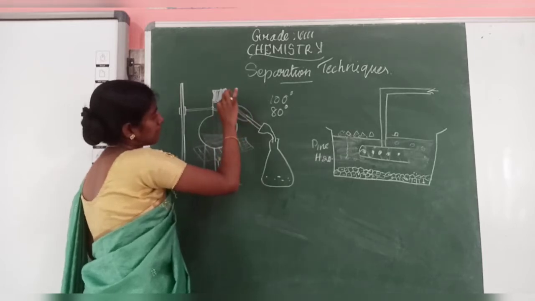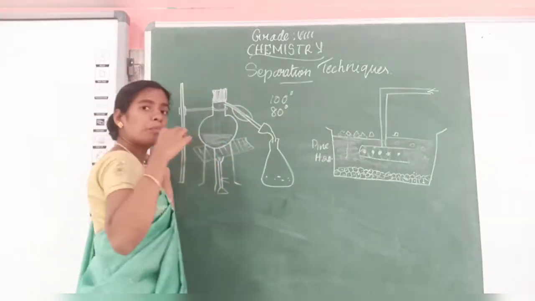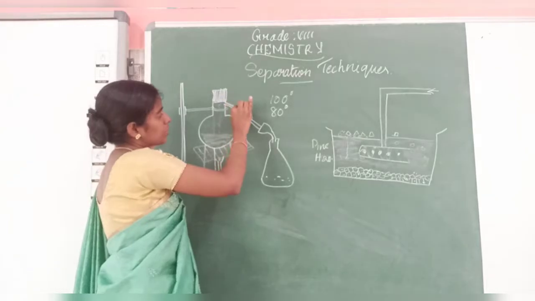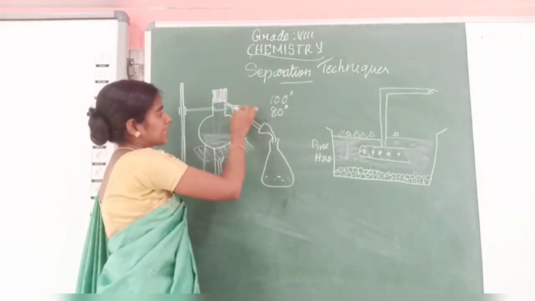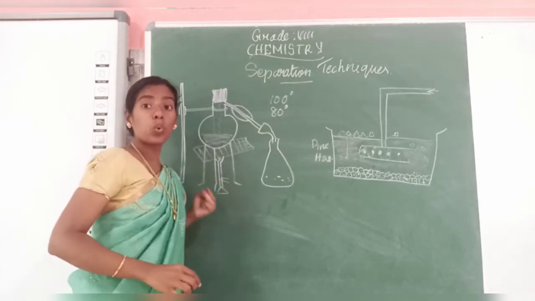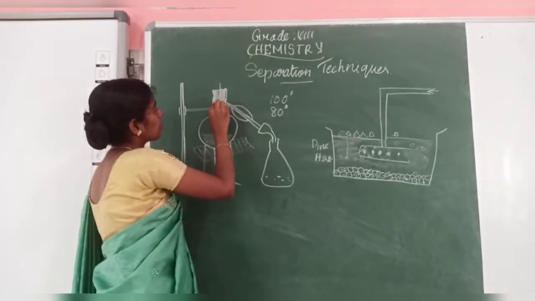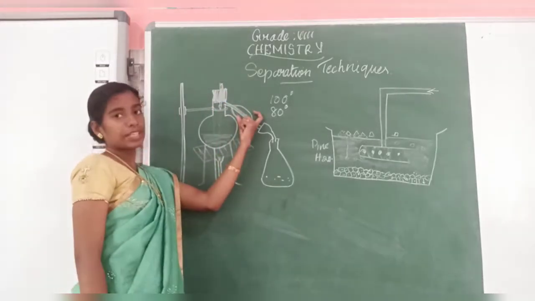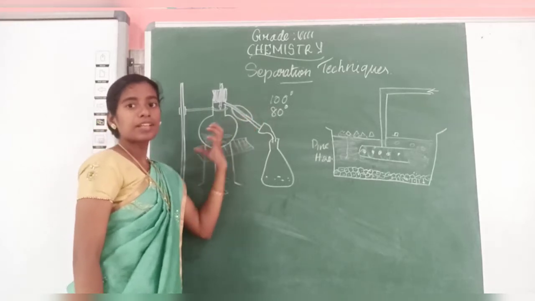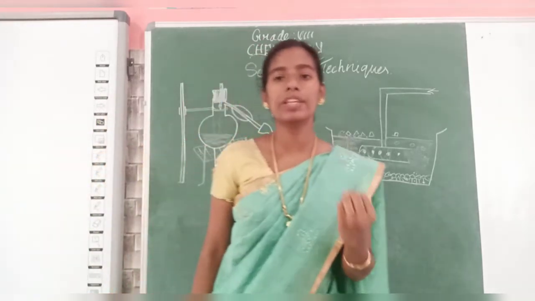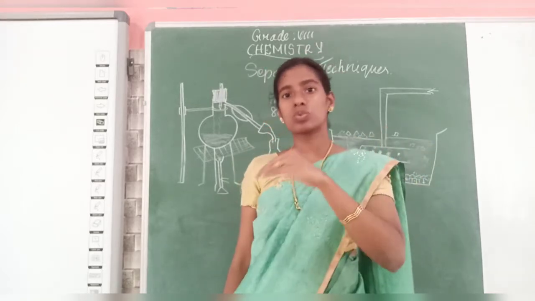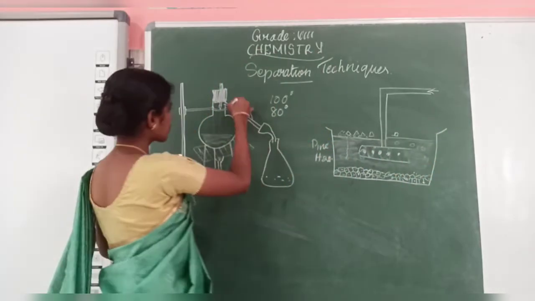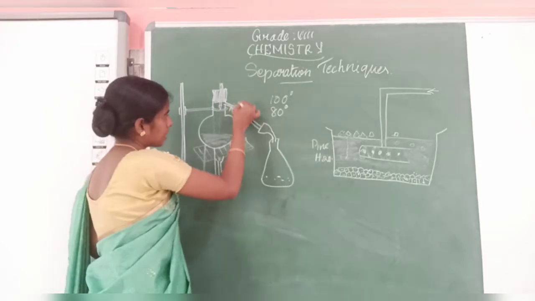Here is a tube. The liquid with the lower boiling point will boil first and travel through this tube. Here is a condenser. Condenser is used to cool down. You can have a thermometer here to observe the temperature. When this gas reaches this condenser section, the function of the condenser is to cool the gas or liquid flowing through it. So when this vapor reaches this condenser region, this is the condenser.